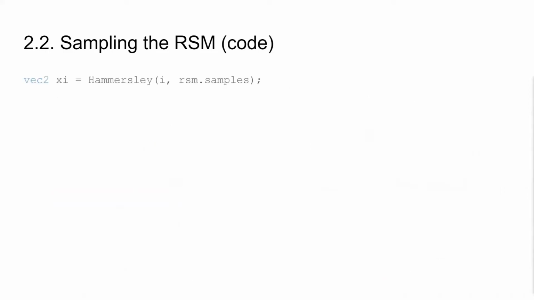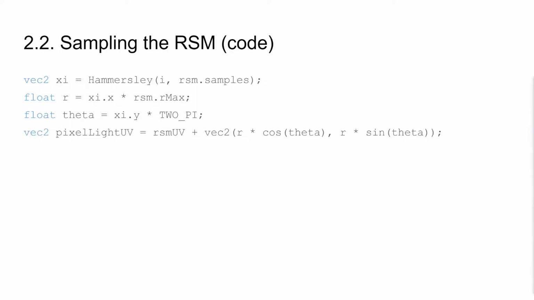So this is the code I use to generate samples in my implementation, one for one. The first line I use to generate two pseudo-random numbers using a low discrepancy Hammersley sequence. The original paper uses a pre-computed array of random numbers, but I found it to be overkill, so I went with a simpler method. Then the random variables are used to create a single random polar coordinate with radius R max, which is the scene-dependent uniform value. And then the polar coordinate is converted to Cartesian and used to offset the projected fragment coordinate.